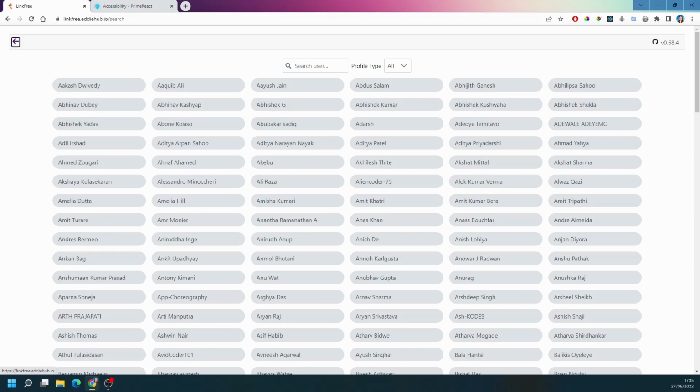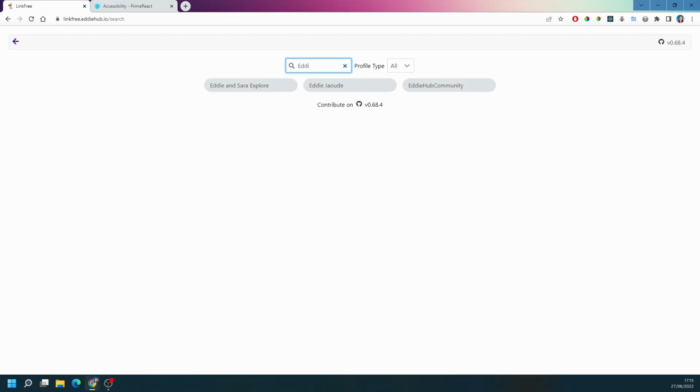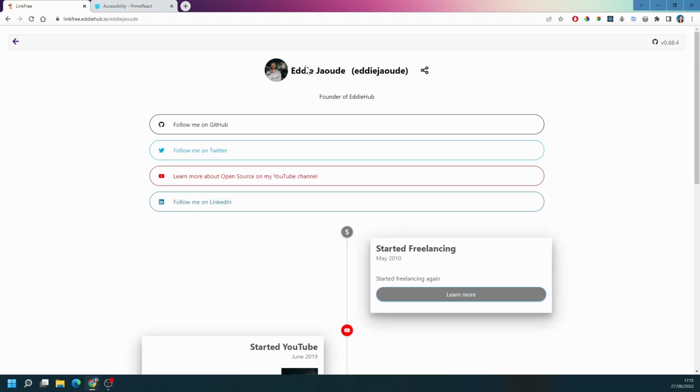Again to the arrow, then to the, I did that. Oh, I did. I just accidentally pressed it twice, so I jumped over. So the search user, you can see again it's got a focus indicator, which is brilliant. It doesn't have a label, which could be better. So let's see, we'll search for Eddie and we get automatically they appear. So I can continue tabbing and we'll click on Eddie and come to Eddie's page. Brilliant. Let's do another check.